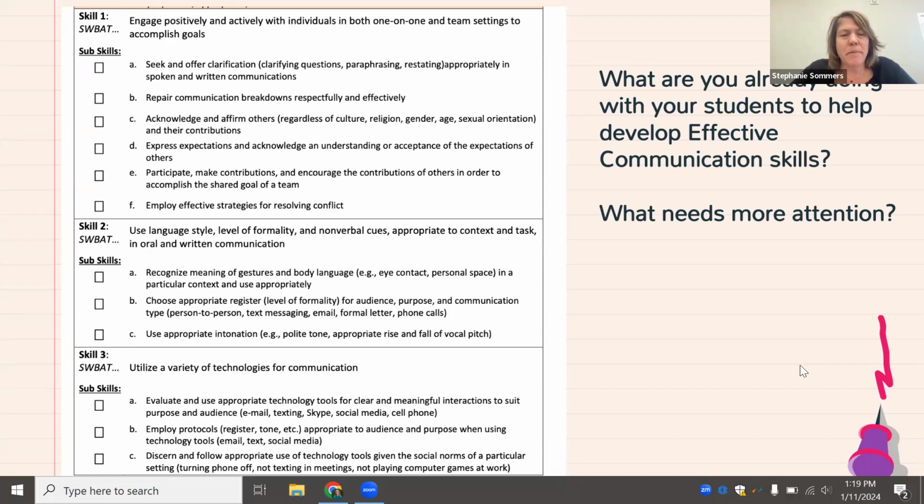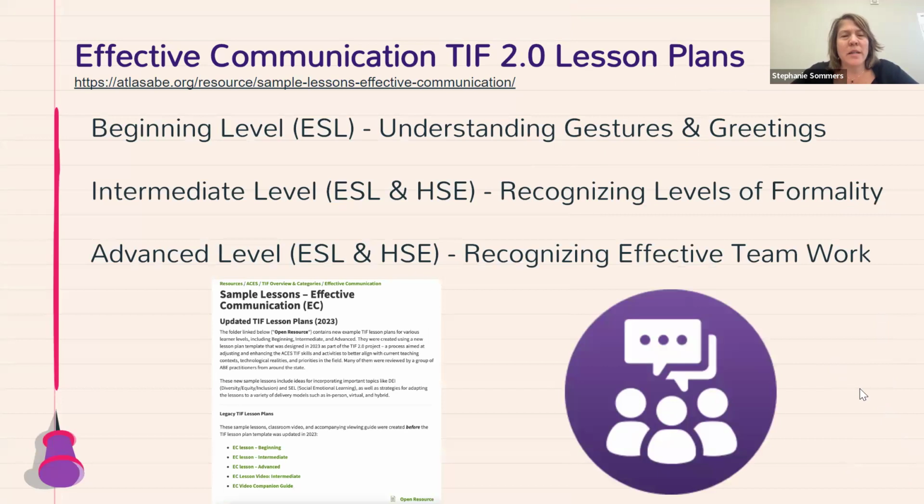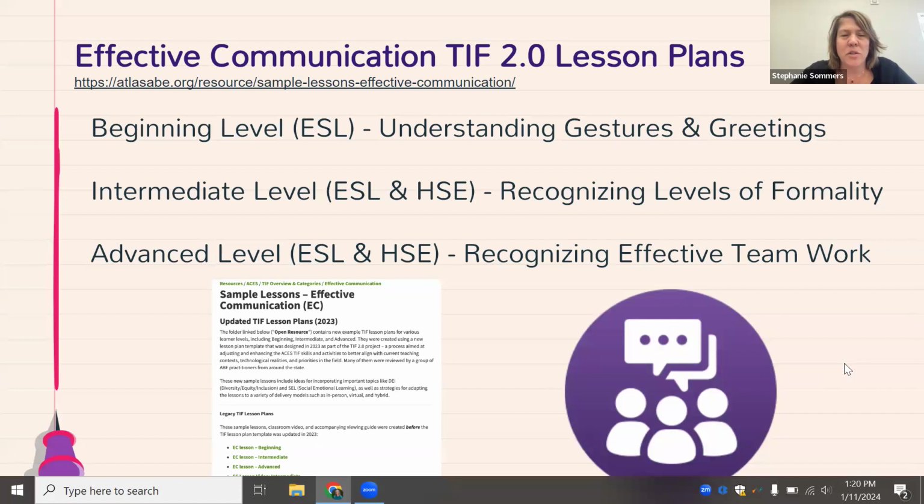So here's what I'm so excited for us to really spend a little bit of time doing. There are three great lesson plans that are available for every category of the TIF. So we've got 6 categories, 3 lesson plans. That's 18 ready-to-use lesson plans that have been peer-reviewed. At least one lesson from each category was peer-reviewed by our ACES TIF advisory team and gave us feedback. We would love to get more feedback from users who start using these in the field. So if you use one of these lessons and you'd like to tell us what really works or what might need to be tweaked, we'd love to get that feedback.